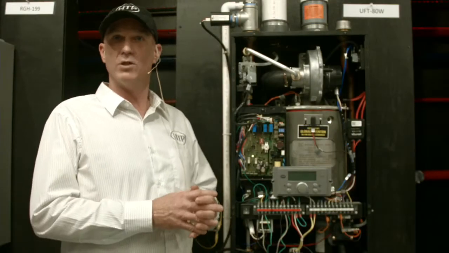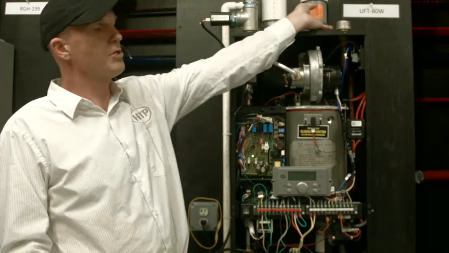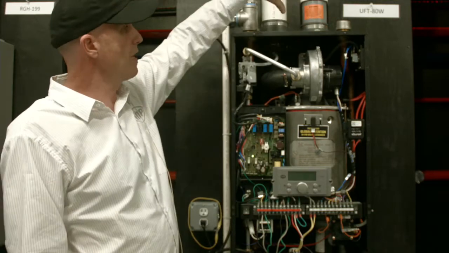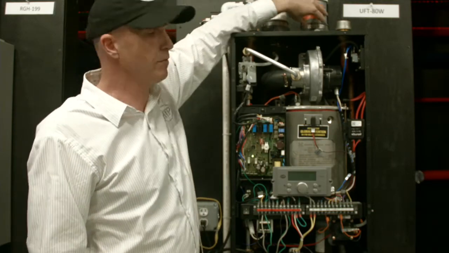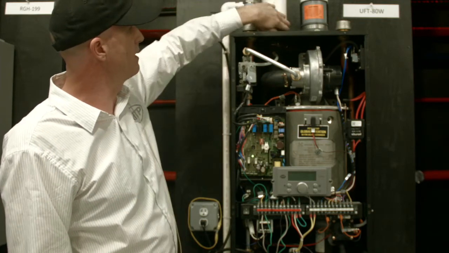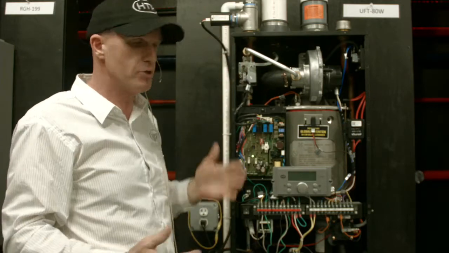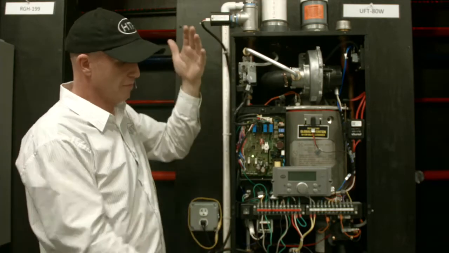I'd like to take you inside the UFT Universal Fire Tube boiler and get you a little look at what's going on inside of here. We'll start off at the top. So up on the top right we have our exhaust connection with a built-in tap to do our combustion analysis. Then off to the left is our intake piping, and also up on top here are our connections. Again, Universal Fire Tube, you can connect it off the top or off the bottom.